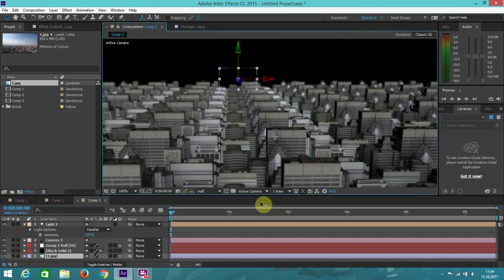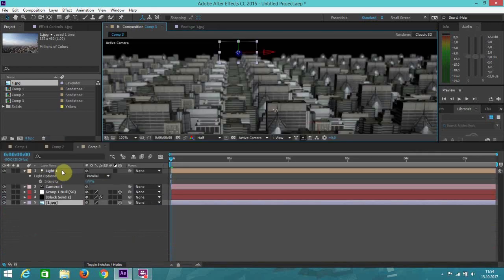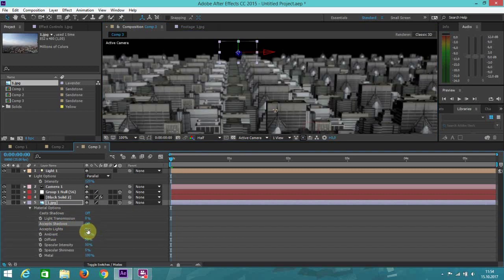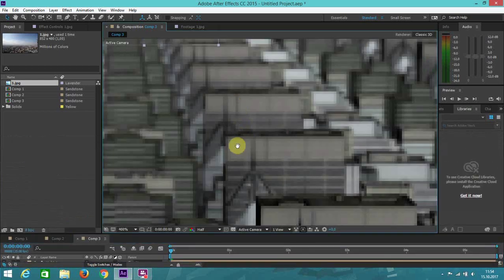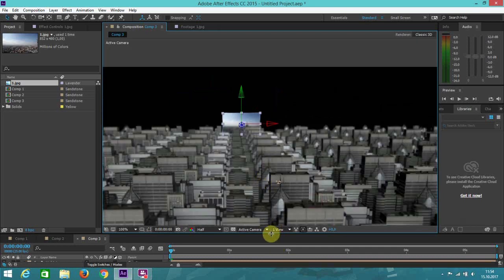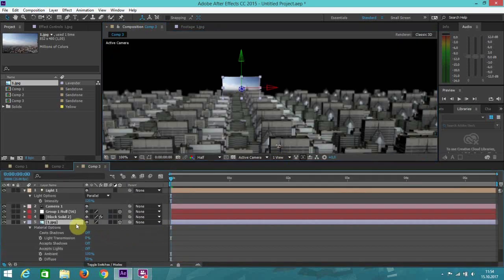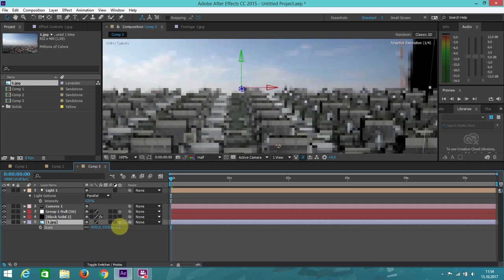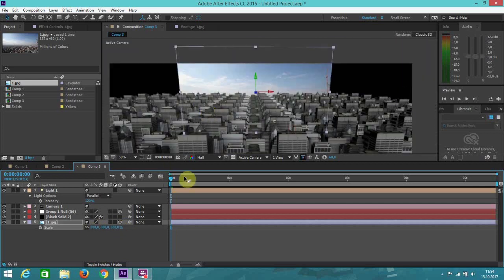And that's because we have the light affecting our 2D, now 3D layer. So hit AA quickly, tap it quickly. You will see the accept shadows, accept lights, turn both of them off. Now you see our image is visible, not black. Next, you want to scale it up like so. See?